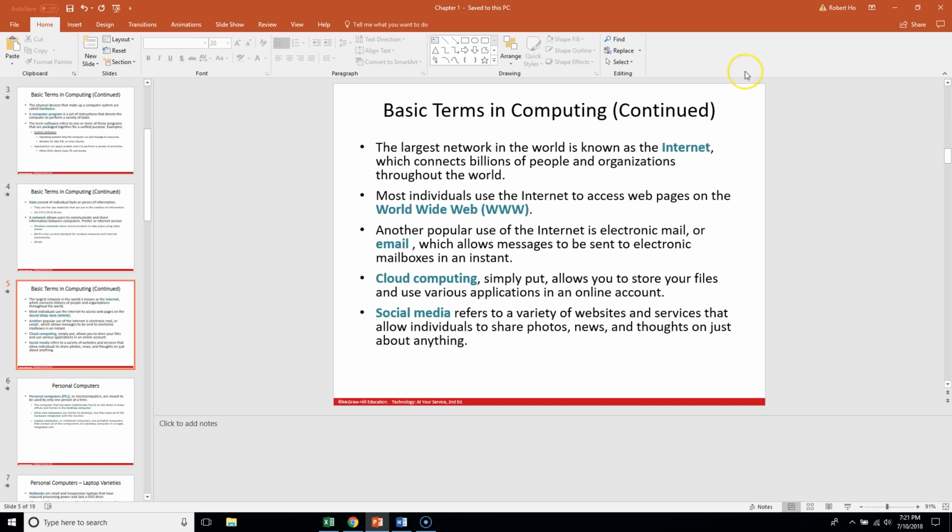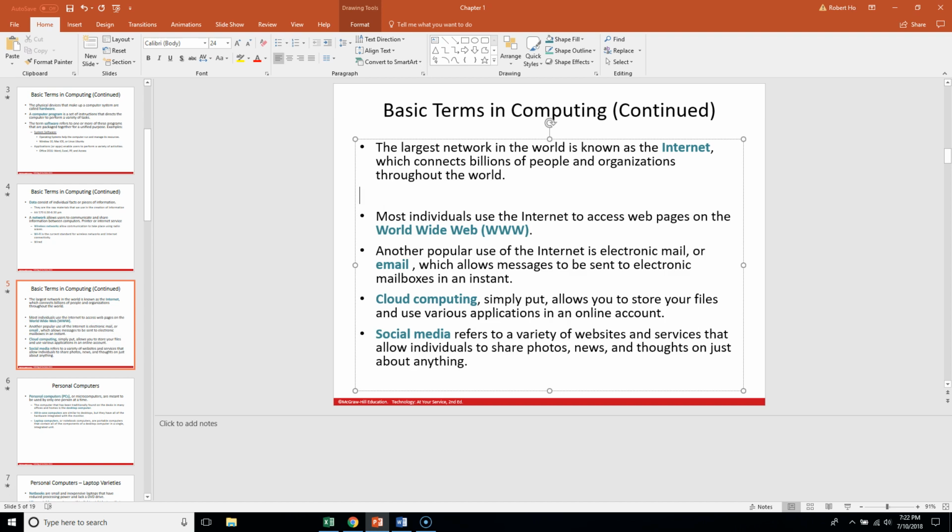Most individuals use the internet to access web pages, or www. Okay, these are some of the different services of the internet. I would put this as the services, what the internet provides. You have www. When you want to browse on the internet, you need to type http www.cnn.com, and that allows you to browse. Or you may use electronic email, right, to send electronic messages.